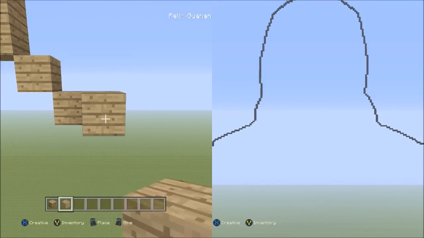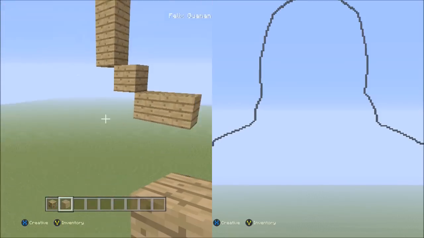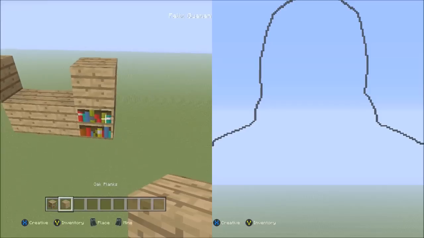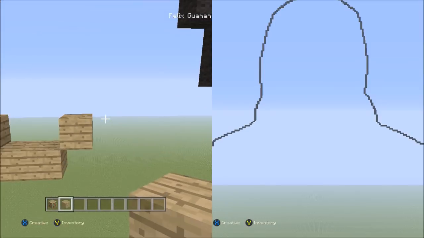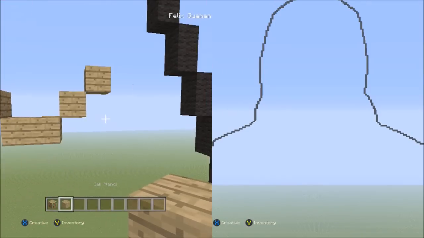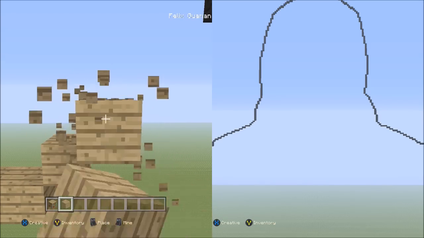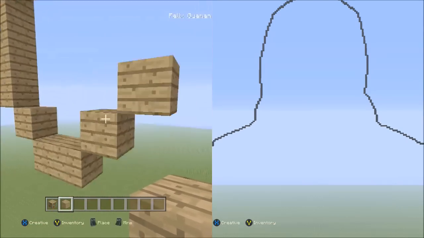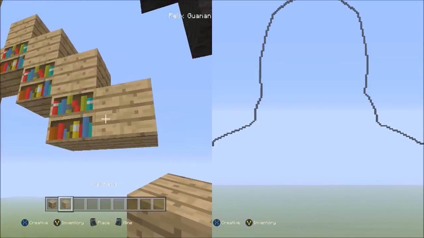Okay, messing up aside, so starting from that block there, you're going to be placing 1 block going up to the right. That's 1. And now place another block going up to the right. So that's 1. And now from that block there, you're going to be placing 3 blocks going diagonal down to the right. So that's 1, 2, and 3.